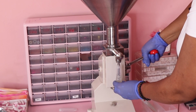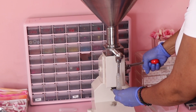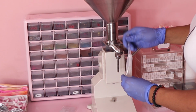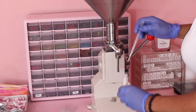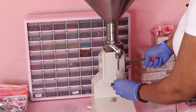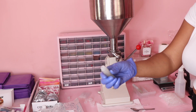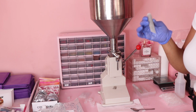Once you do it a few times, you'll get your own rhythm to it, and it becomes so much easier. And then you just place it on there, fill it up halfway, get it into the corners, make sure you check both sides, and then you put it back in there and you fill it back up. And you just keep repeating that until you're done filling all of your glosses. And I swear this saves so much time. So I would definitely say invest in this machine, because it saves you so much time.